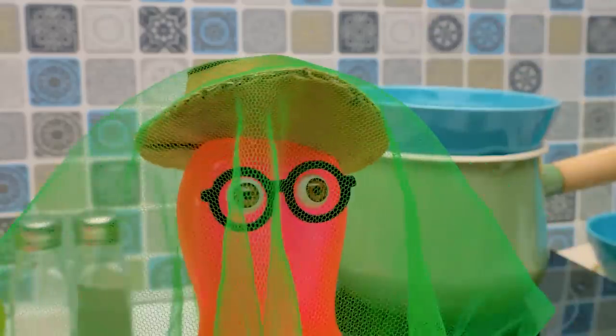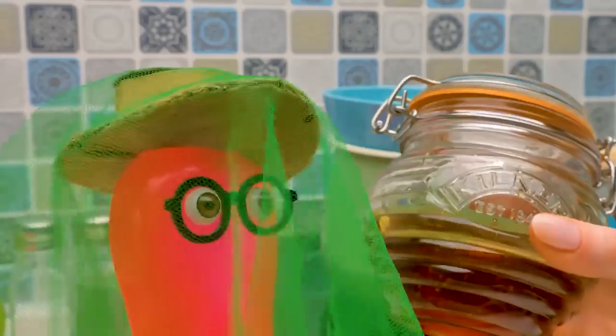It smells like honey, so bees must be nearby too. Sam, it's store-bought honey. There aren't any bees here. Will you put your hat on? No, I'd better stay safe.